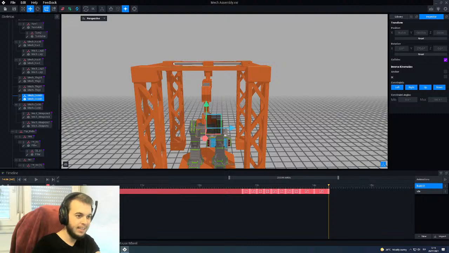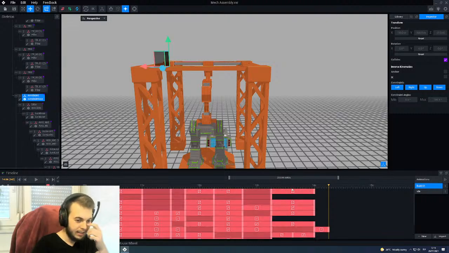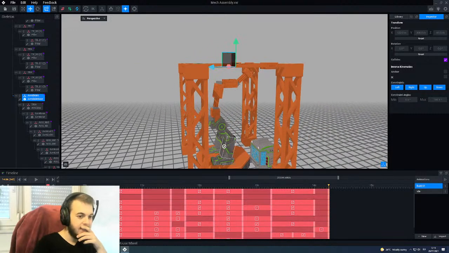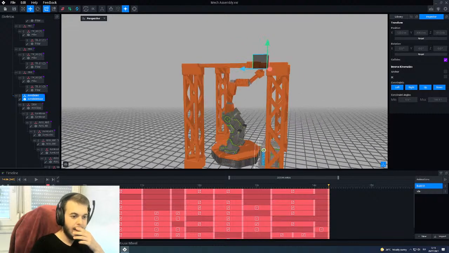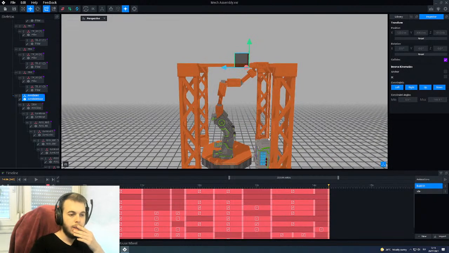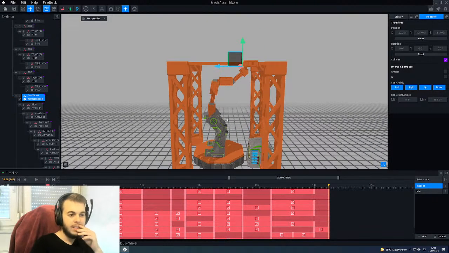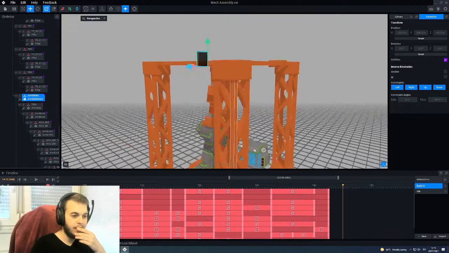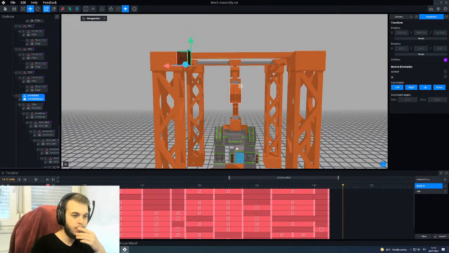So like this, and now let's add finishing keyframes to all of this stuff. And then the last thing that we need to move is the cabin. So now I guess we want to make sure that everything is rotated as it's supposed to be.